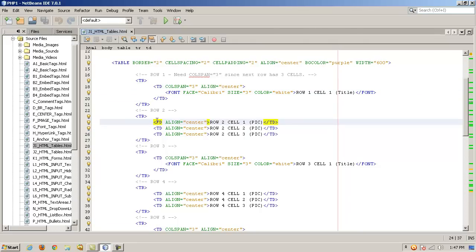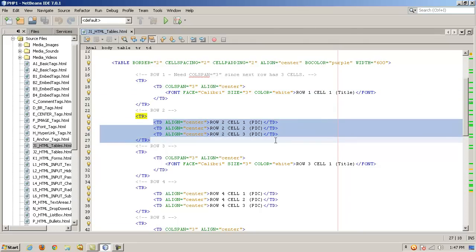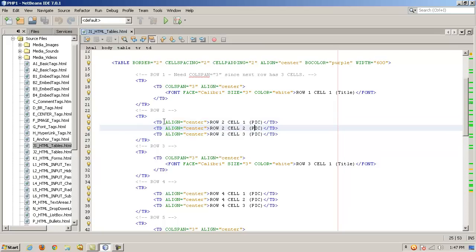But down here I don't have to use it because I'm adding 3 cells or 3 columns. Cell is sort of synonymous with column, say. In this case, first row is just one column, but it takes the width of 3 columns. Hence, colspan equals 3. The second row has 3 columns in it, all right, 3 cells.